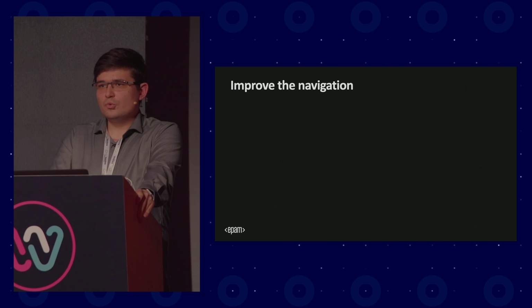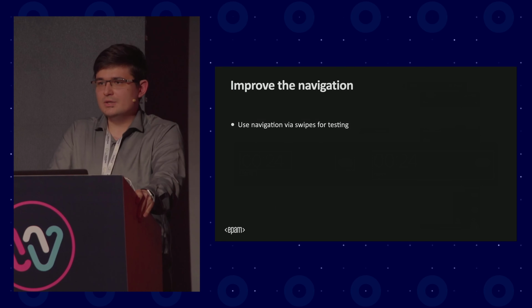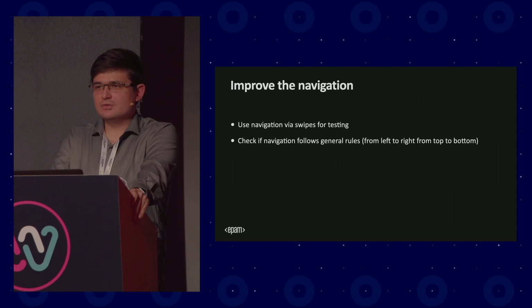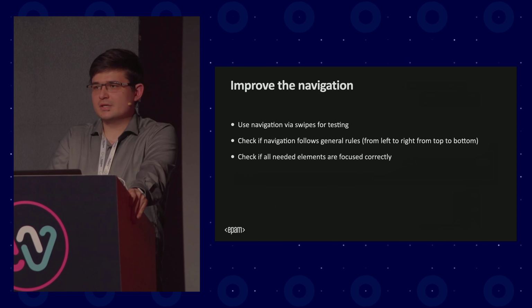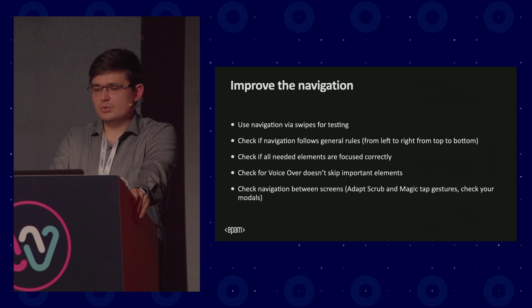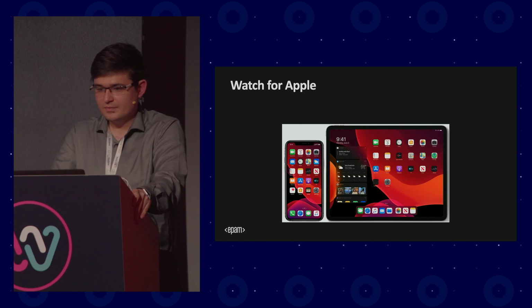Also, do some work improving the navigation, and let's see what we should check. First, use navigation via swipes for testing. Second, check if navigation follows general rules: from left to right, from top to bottom. Next, check if all needed elements are focused correctly, and check that VoiceOver doesn't skip the important elements. And last, check navigation between screens. Adopt a scrub or magic tap gesture if you want to, and check your modals.